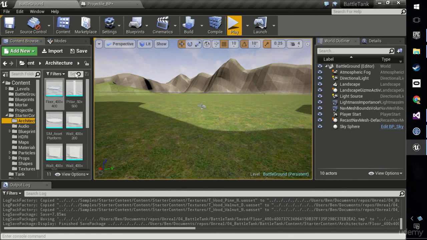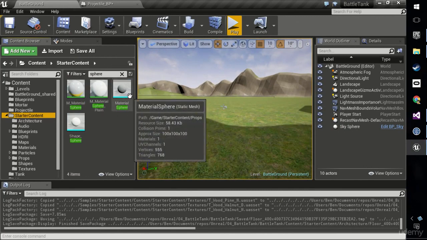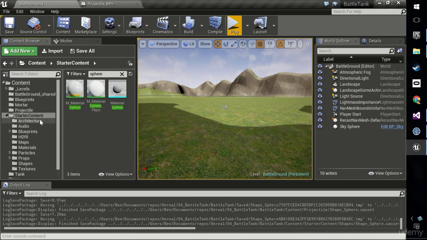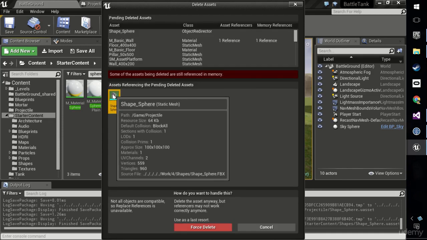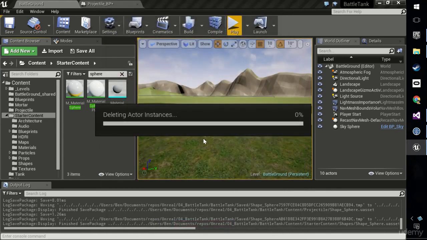We want to go find the sphere in there. Should be in there somewhere. And sphere is just a static mesh. I'm going to move that to the projectile. Now I can delete the starter content again. And that's much neater. We're not holding on to a whole bunch of stuff in this project that we don't need. I'm just grabbing the sphere that I need for the projectile, putting it into the folder it should be in, and then getting rid of the rest of the starter content. So it says that here the game projectile is referencing a basic wall material. I don't care, I don't need that material. Let's just delete that, let all this starter content go.